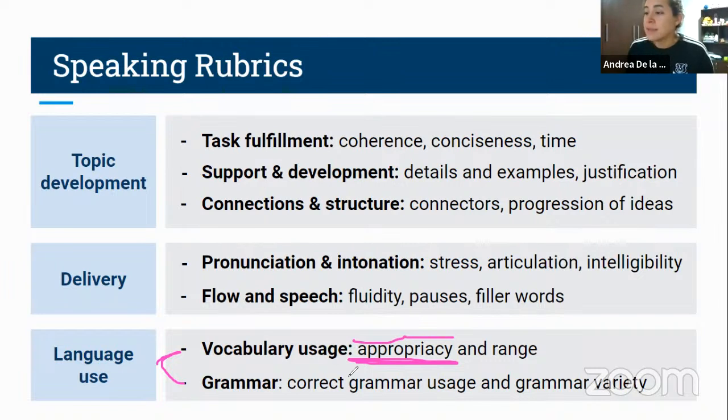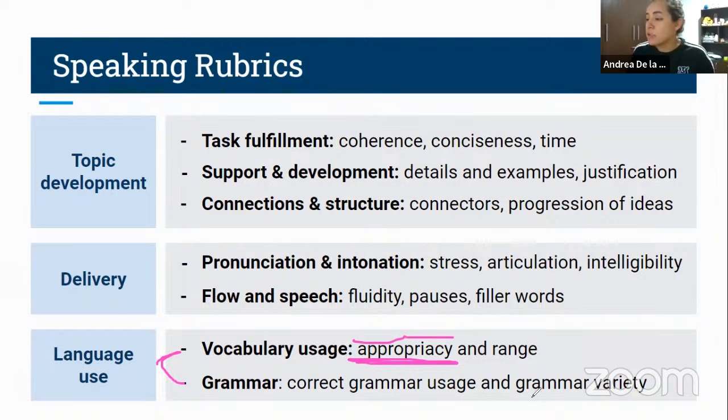And grammar is basically, of course, it means not to make too many grammar mistakes, but everybody makes mistakes. Even native speakers make mistakes. So it's okay if you make 1 or 2, as long as you're not showing that you're struggling with one specific grammar point. Because let's say that you're never able to correctly conjugate your verbs. You're always like, so he say, he like, he do. So you're showing that you have a problem with conjugating in the third person. But if you just make 1 mistake, no problem. But if you're constantly making that same mistake, it means that you don't have that grammar yet.